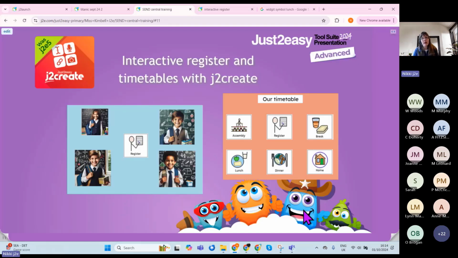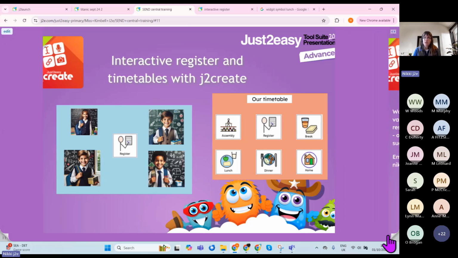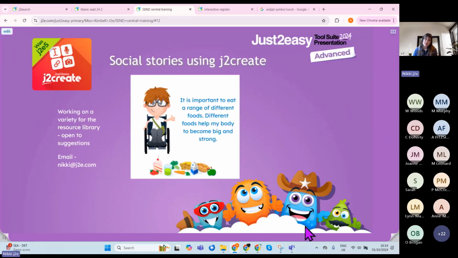So that's an example of how you could use J2 Create to support students that maybe need that extra support. And then I've also got an example of social stories using J2 Create. So I'm still working on these, and I'm open to suggestions. If you've got any suggestions, please feel free to email me or pop them in the chat and I'll see what I can do.